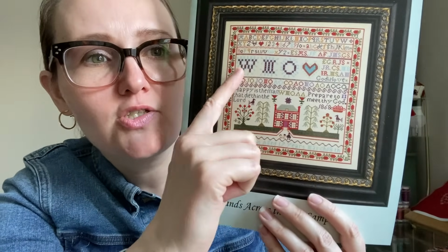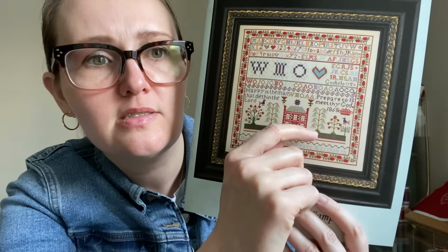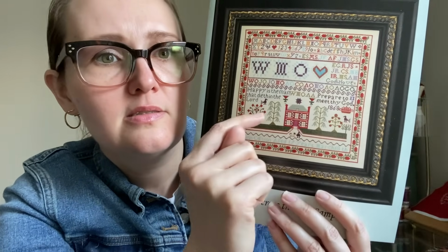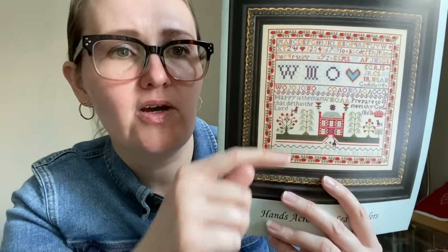But considering I finished all these letters and the heart, most of this, what else did I finish? Oh, and I kind of worked down here. I think I can finish it by March 18th. And if I don't, it's no big deal. I just thought it would be cool to finish it the same day that she finished it.